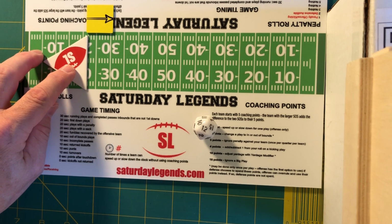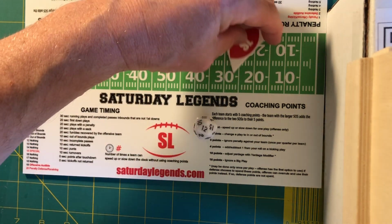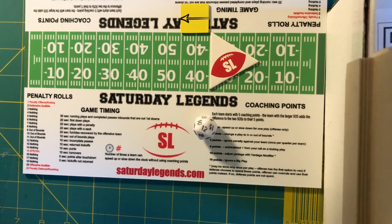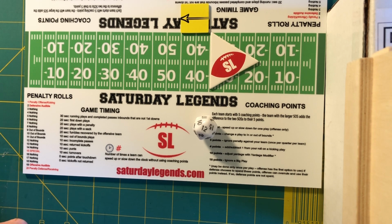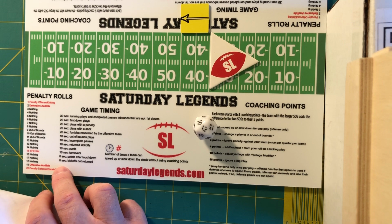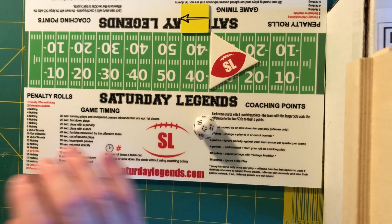So we go from the 23 to 10, 20, 30, 40. So we land at the 35 of the Trojans. Now for timing, a play with a penalty is 20 seconds. I'm sorry, we had a 10-second for punts. So we're going to call that 10 seconds. We're down to 13 minutes and 30 seconds left in the first quarter, and it's 1st and 10 for the Trojans.